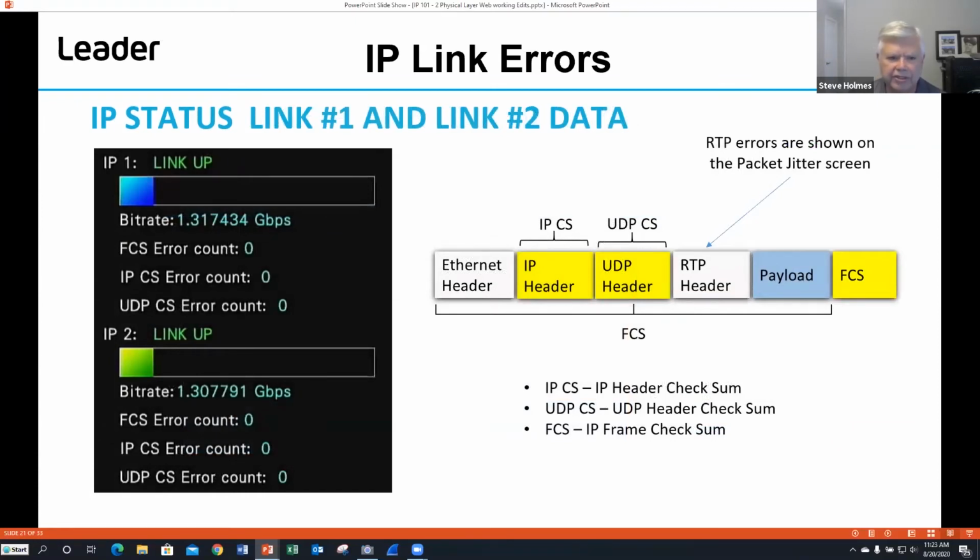The main one is the top one, which is the frame sync error, which is looking at the entire IP packet and looking for checksum errors in that packet. So it will have error counts for both link 1 and link 2. If you're doing 2022-7, you'll have link 2 up, and you can see the error counts in either one of the two links.